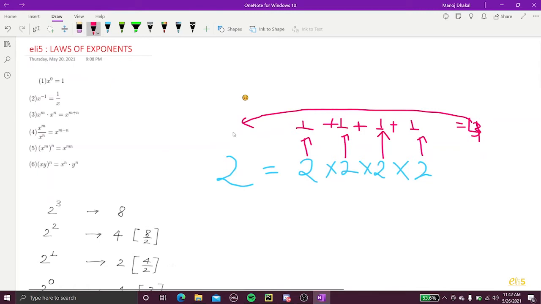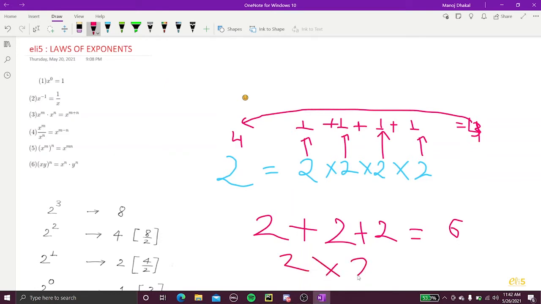So if you see it this way, I think that you'll really be agreeing with me when I say that exponentiation is basically addition. But then in real addition, in true addition, when we add 2 plus 2 plus 2, we add those 2s together. We add the coefficients together. So here this 2 is the base or coefficient while 4 is the exponent. So when we add 2 plus 2 plus 2, we write 6 because we add them together. But when you multiply 2s, we write the base as it is.